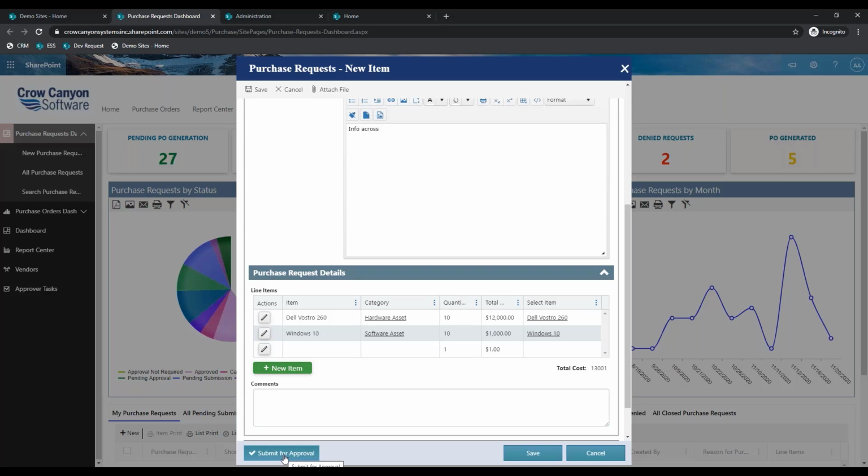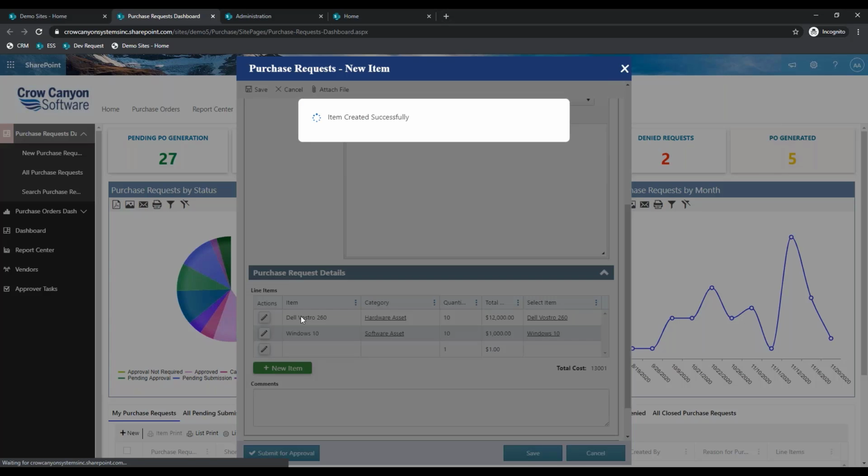Now the cool part here is this submit for approval button. Those familiar with SharePoint know that we can save and create a line item on any new form. Again, if we go back and talk about this just as a basic SharePoint list, it's a new form. We save it, an item gets created. But in this regard, we want to run it through the approval process. We want to run the workflow associated with this purchase request.